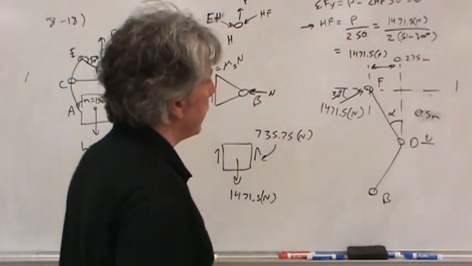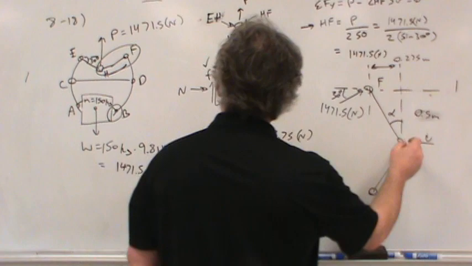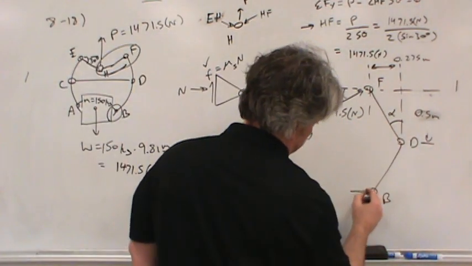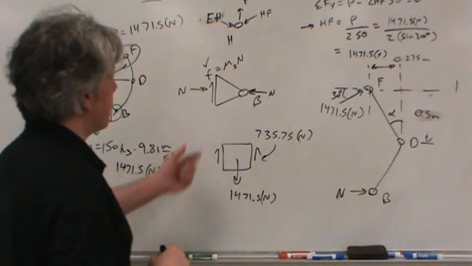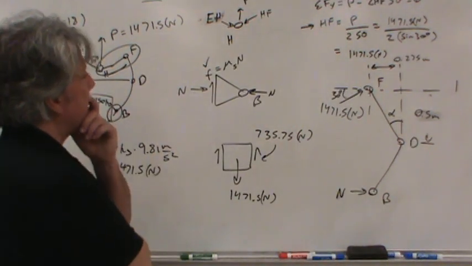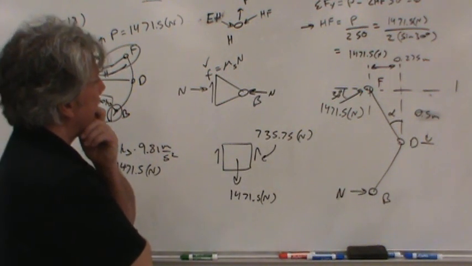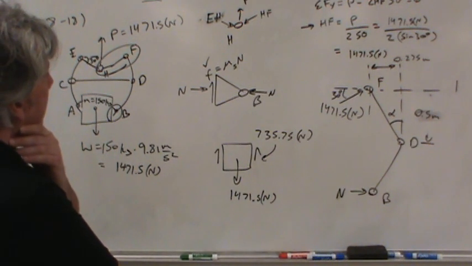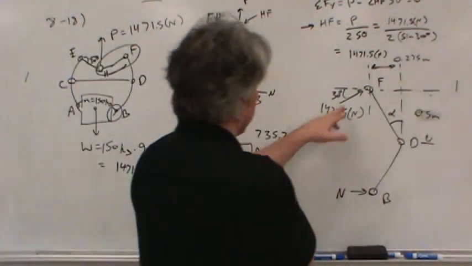So I think what we will need to do is sum moments about point D, because notice that this foot can only have normal force, right? This is a 2-force, well, it's not a 2-force member. Again, I may be wrong in my thinking. Can you not just take the cosine 30 part of the 1471? We're going to do that. We're going to break this up into two components.